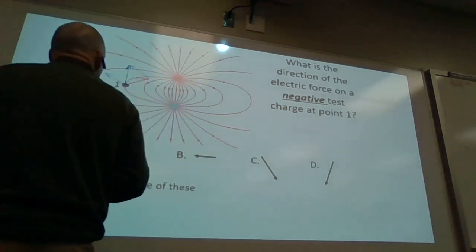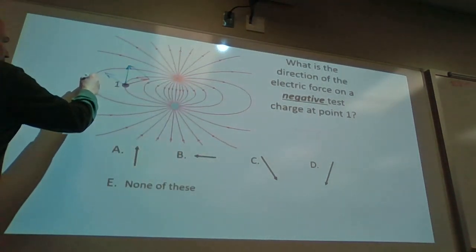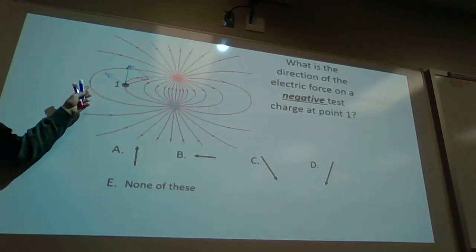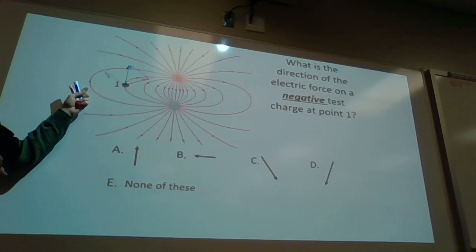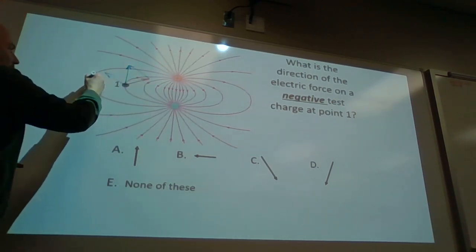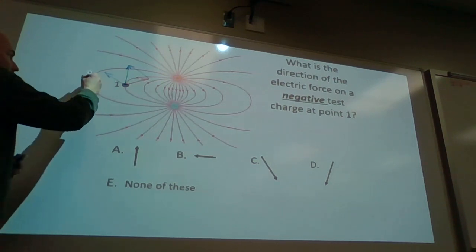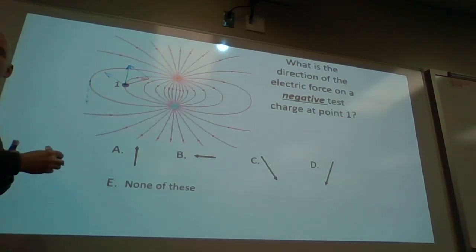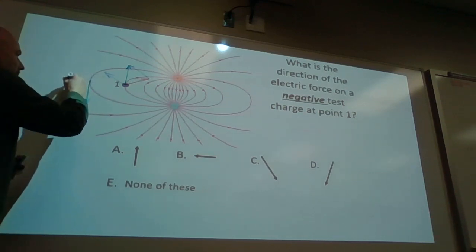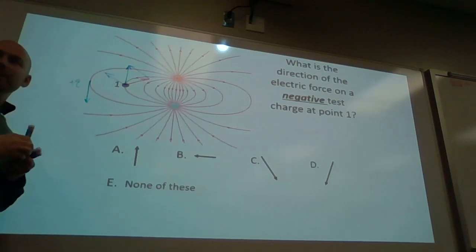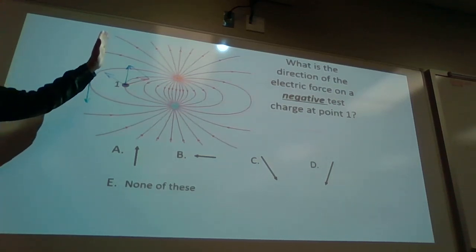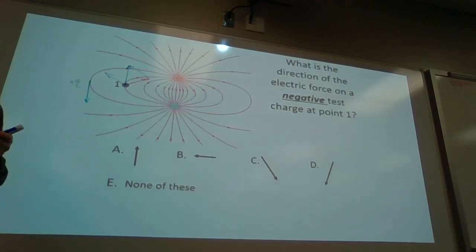Okay, what do I mean by that? Let's pretend we had a positively charged object right here. Which way would that be forced, based upon the electric field? Electric field's going this way. If we let go of a tennis ball right at that location, which way would it go? Go this way. So the direction of the electric force on a positively charged object would be in the same direction as the electric field. If it was negatively charged, it would be in the opposite direction of the electric field. All right with that? So up if it was negatively charged. Good?